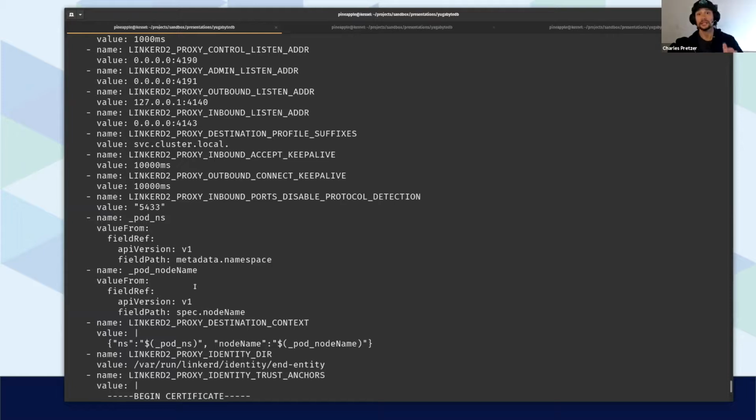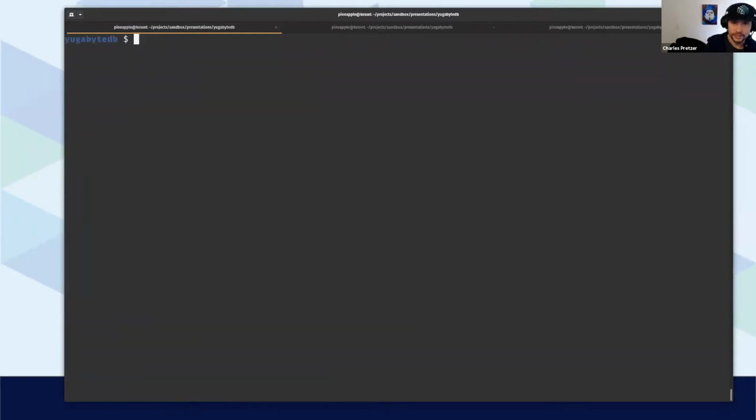And so you can annotate a namespace, you can annotate a workload or deployment, a stateful set, a pod. Any of the Kubernetes resources can be annotated and the proxy YAML will be injected in there. So that's one of the ways that Linkerd seeks to make this simple and easy for you.